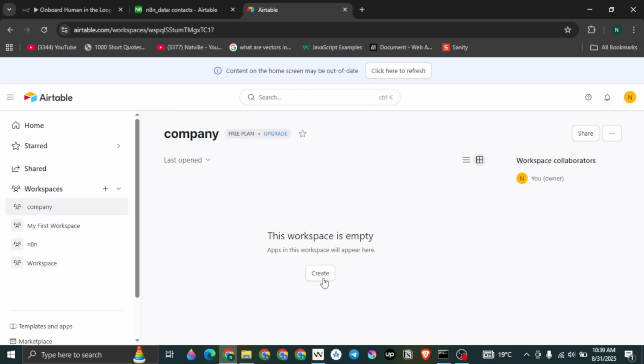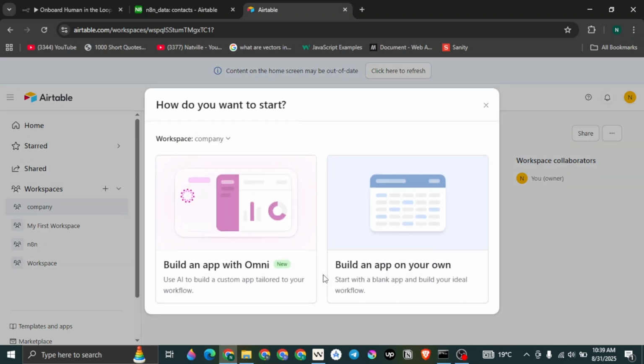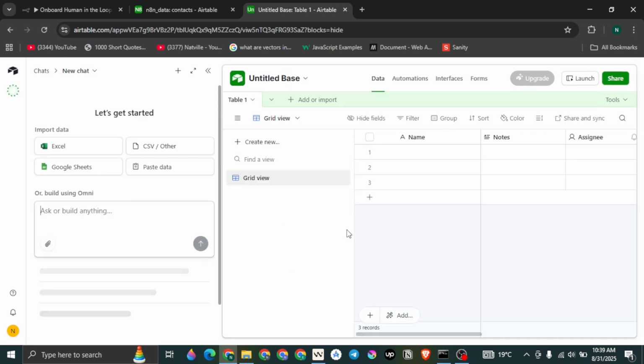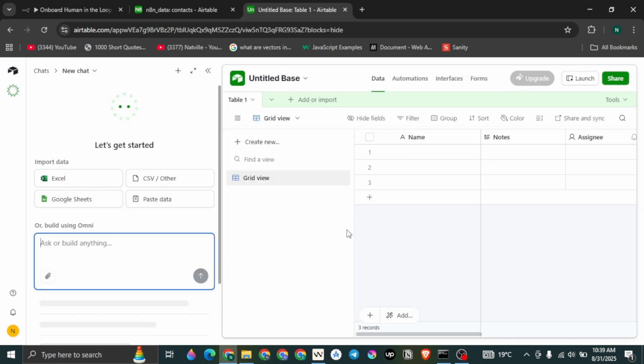And in this workspace, we're going to create what we call a base. Choose Build an app on your own. Rename the base.